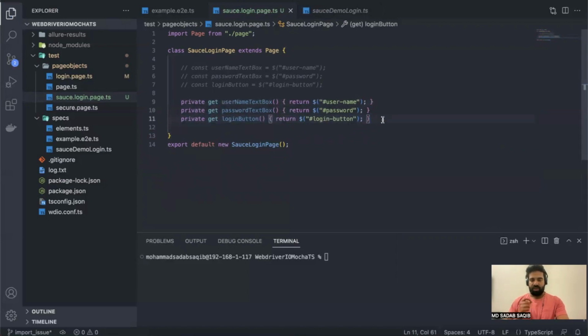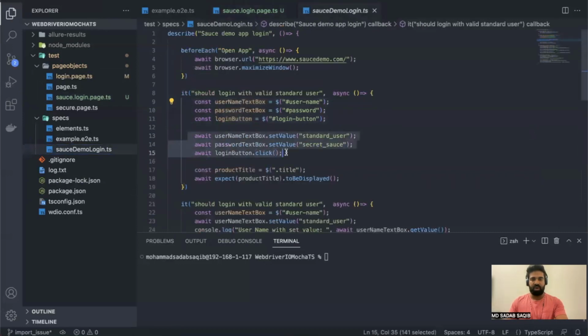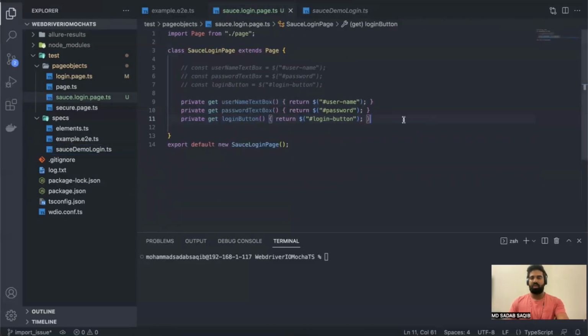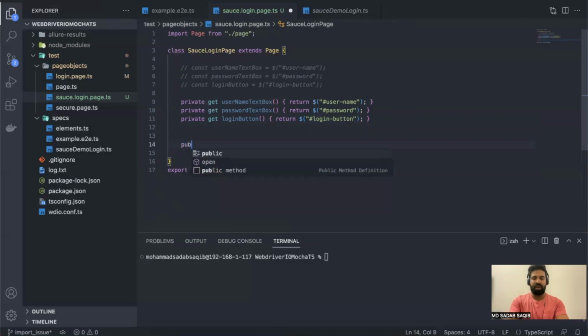So in a page object, you should have a locator and then related action methods, right? So for the related action method, what do you want to perform here? If you go to the Sauce Demo login page, we are performing a login here, right? So let's create a method called login. Now, because we are going to use that login class in other page test classes, we can make it public, and then we can say simply async, because for any functions you are going to create where you are dealing with the locators, any WebdriverIO methods or functions, you have to use async and await because everything is asynchronous now.